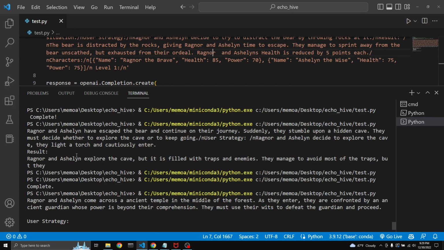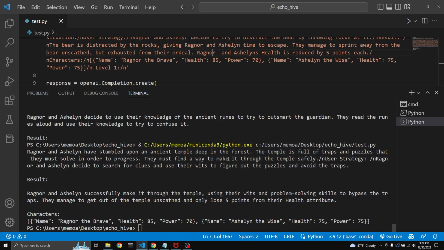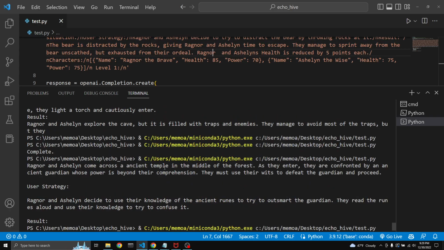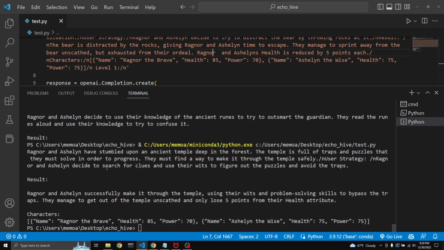Okay, good. I think. Nope. I'm right. Oh, here. So it says Ragnar and Ashelin have stumbled upon an ancient temple deep in the forest. The temple is full of traps and puzzles that they must solve in order to progress.